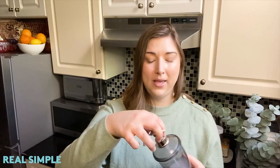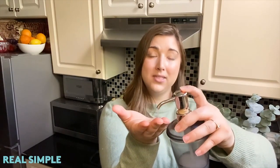Okay, so my next hack is actually for your soap dispenser. We're all washing our hands more these days. Soap is like liquid gold. We're really trying to not waste it and conserve it a little. But sometimes soap dispensers simply put out too much soap, or maybe you're in a household full of kids and they are just constantly pushing that dispenser and getting too much soap out. You can actually use just a simple rubber band to help with that problem. And all you're gonna do is just fit the rubber band on that part of the dispenser, this middle part that acts as the spring to dispense the soap. You're just gonna place the rubber band right there, and it's gonna create a little bit of a barrier so that when you push down the soap dispenser, it's gonna let out less soap. Now it's still gonna let out enough soap, but it's just not gonna let out that stream of soap that's wasteful. So try this one and let me know what you think.